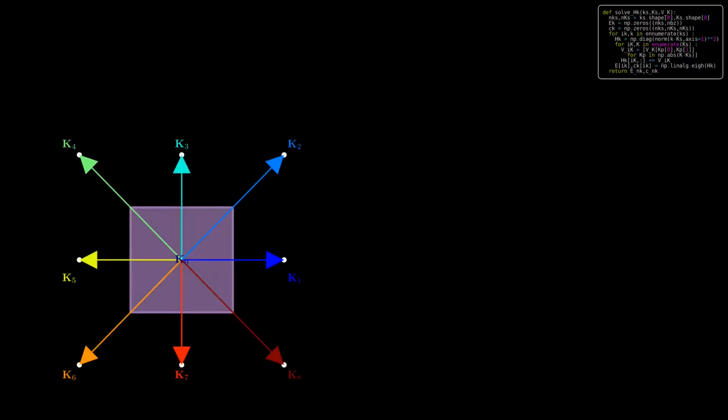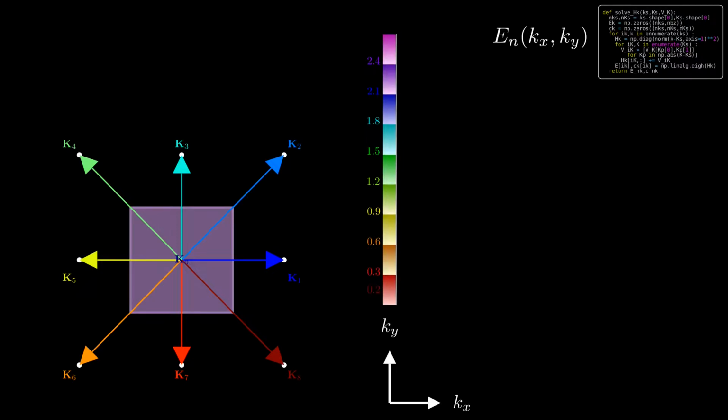For each wave vector little k, there are as many eigenenergies n as we have entries in the matrix. We have used 9 reciprocal vectors big K, so there should be 9 eigenvalues. Let's represent the eigenvalues for all the values of k in the first Brillouin zone. To identify some specific isoenergy contours, we'll use a special color map which jumps color schemes at those isoenergy levels.